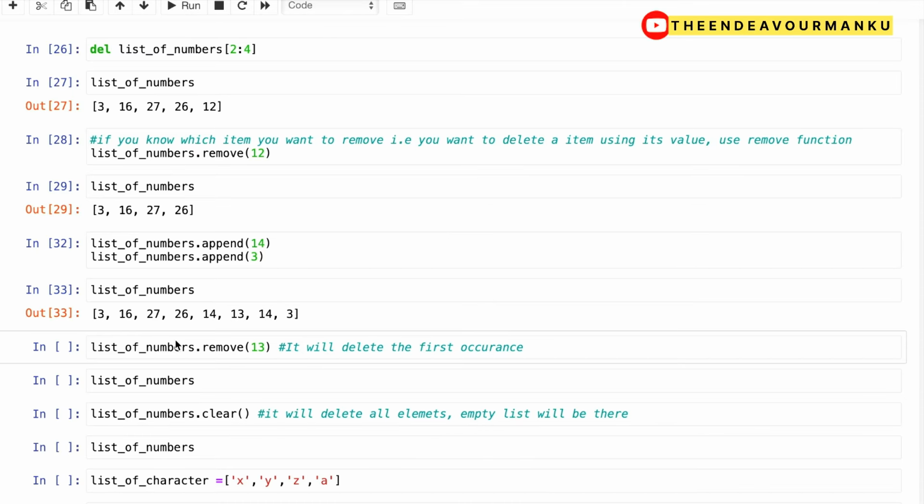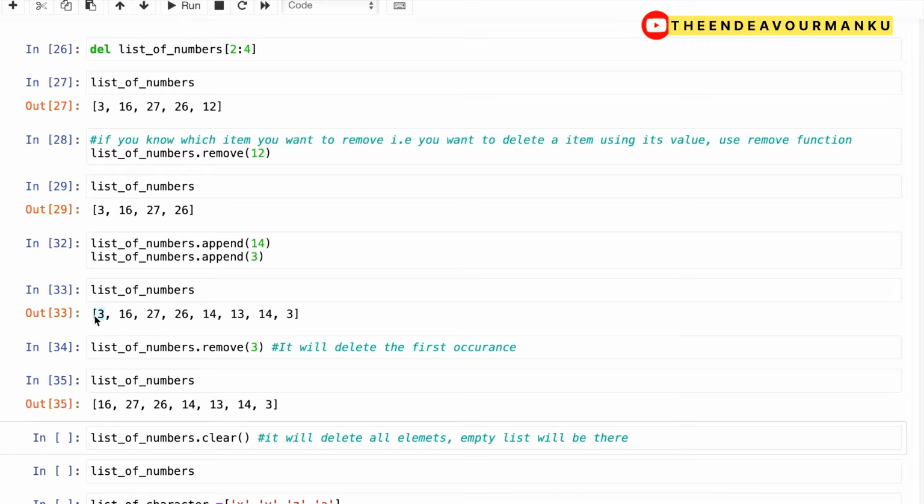Suppose you have some duplicate numbers, like 3 is duplicated here in the first and last, and now I am passing the value 3, so it will delete the first occurrence. I'll run and you can see that it has deleted the first one.